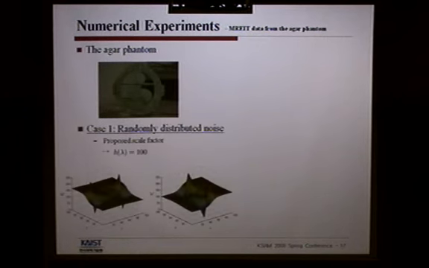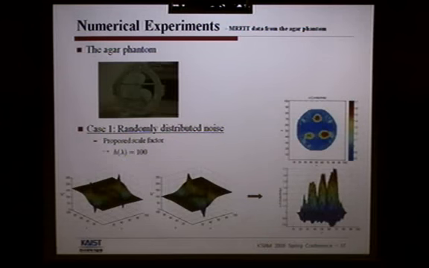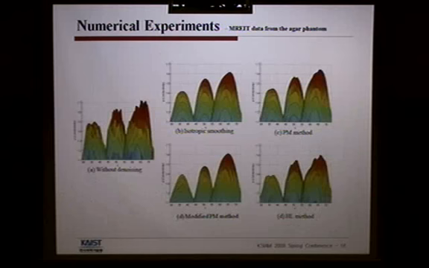Now, from the agar phantoms, we obtained the BG data from the MRI machines, and it really contains noise. We use the scale factor lambda equal to 100, and from that we obtain this. So we didn't use the denoising algorithm yet. Without the denoising, we have these conductivity images, and you have some noise around that.